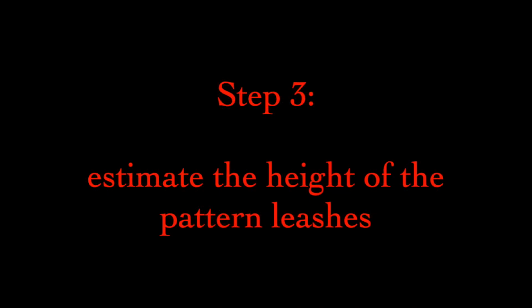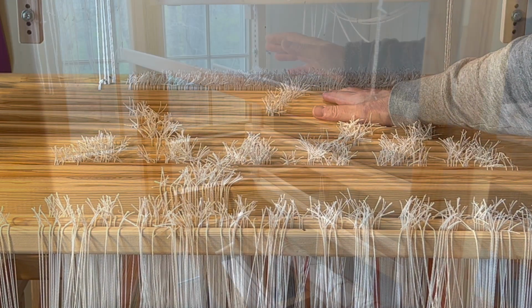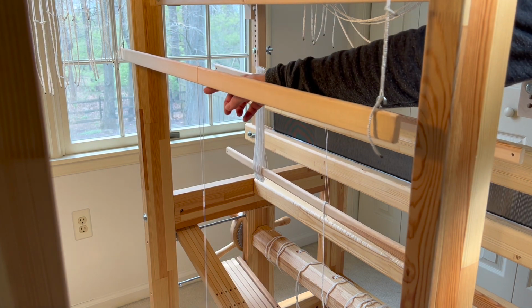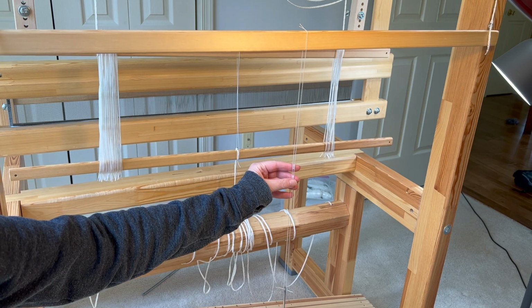Now, the pattern leashes. We're going to estimate the height of the foremost pattern shaft so we have an idea where the rest should hang when we dress the loom. We'll hang a single pattern heddle with its lingo on the shaft closest to the front of the drawbridge. Note that the heddle is very long and the standard eye is located at the halfway point.